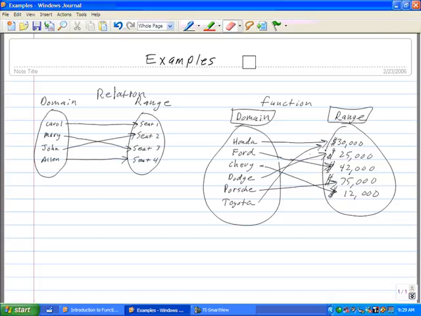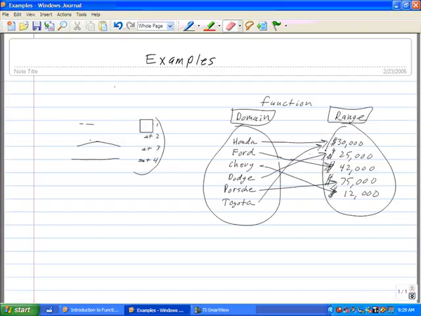Now let's look at an example of a function using ordered pairs for the example. The map is easy enough to look at and hopefully understand what's going on there, but let's look at some ordered pairs. Let's say I had a set of ordered pairs, the set being 1, 2 for the first ordered pair, 2, 4 for the next ordered pair, 3, 6 for the next, 4, 8 for the next. So far what I have is a relation, and it is a function as well. Let's keep going. And again, I'm not saying that this ordered pair is a function, or that one, or that one. When you talk about something being a function or not, you're talking about the entire set collectively.